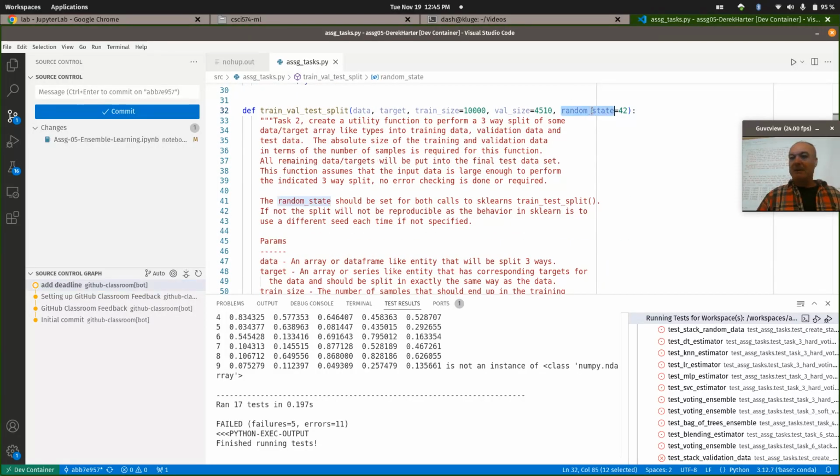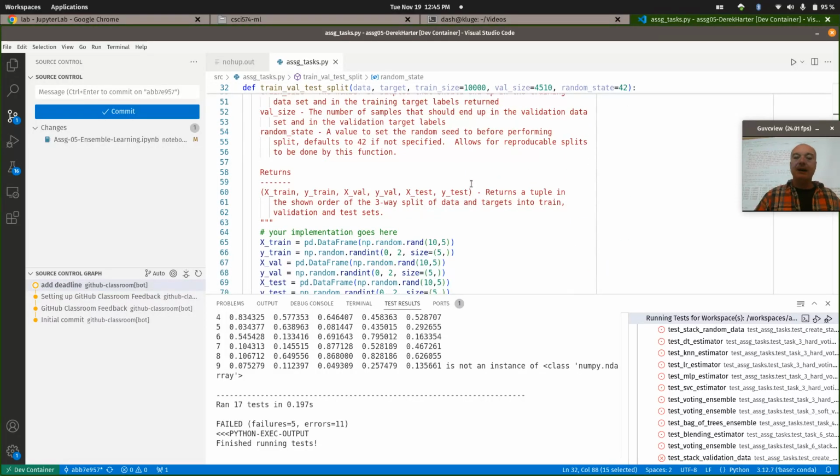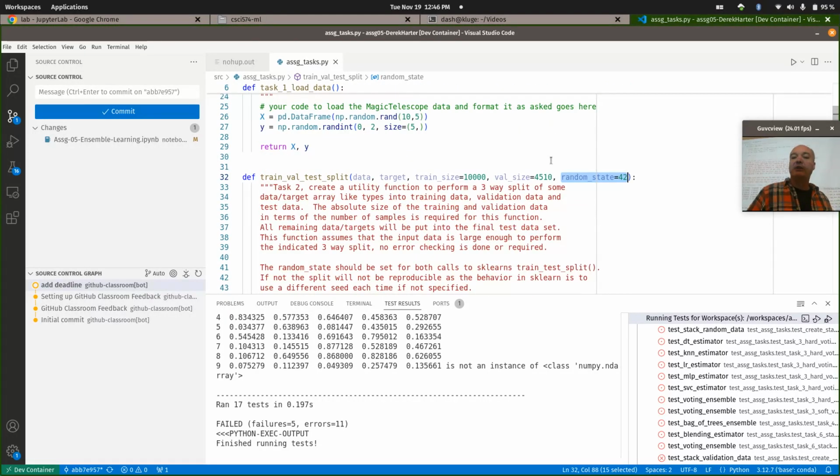And also, as I mentioned, if you read the description, I did want that function to work to set the random state so that we can use it to do some reproducible code so you get the same train test split. In order to do that correctly, you have to use the random seed parameter both times when you call train test split.